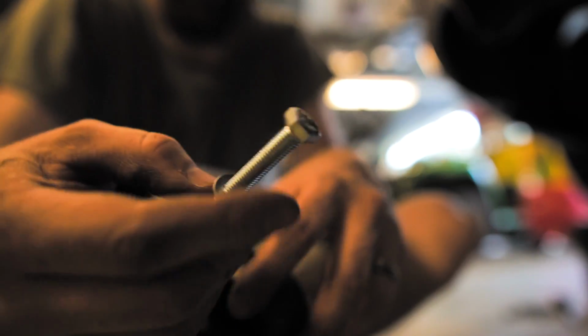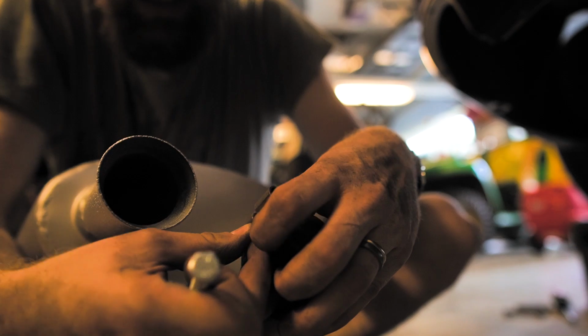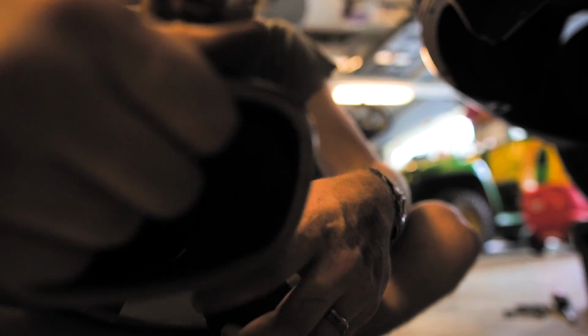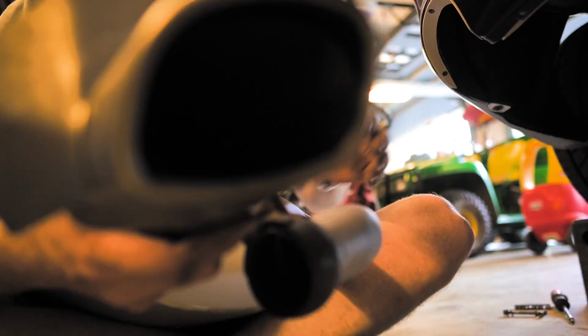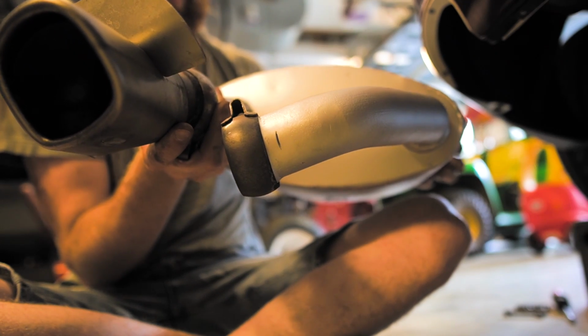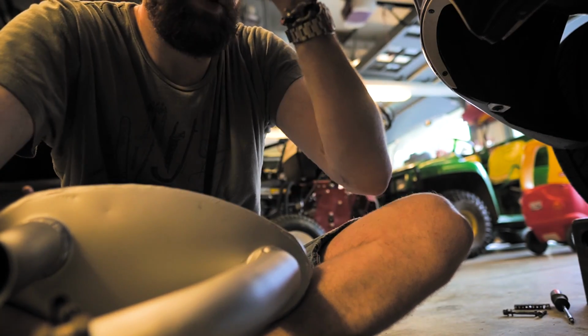So I'm gonna go ahead and use the new one, and I just have to put this on, connect it, and then do the same on this side here, which is where the muffler is going to attach right there. So I'm going to use the same exhaust tip. So it's basically going to be like that, and again, minus the heat shield. We'll see if we can get that popped right back on.